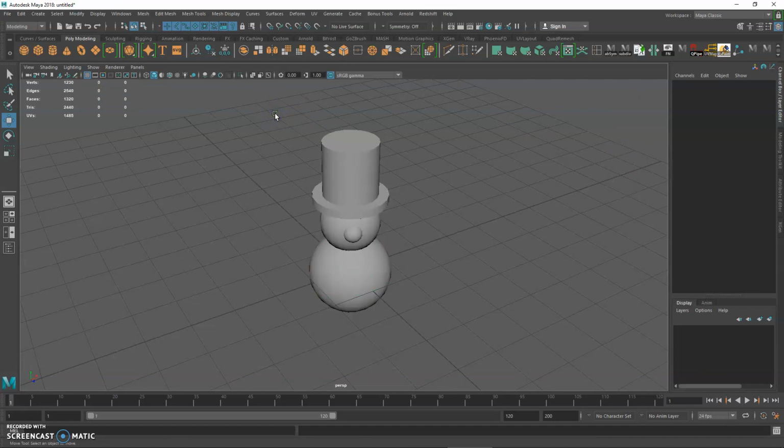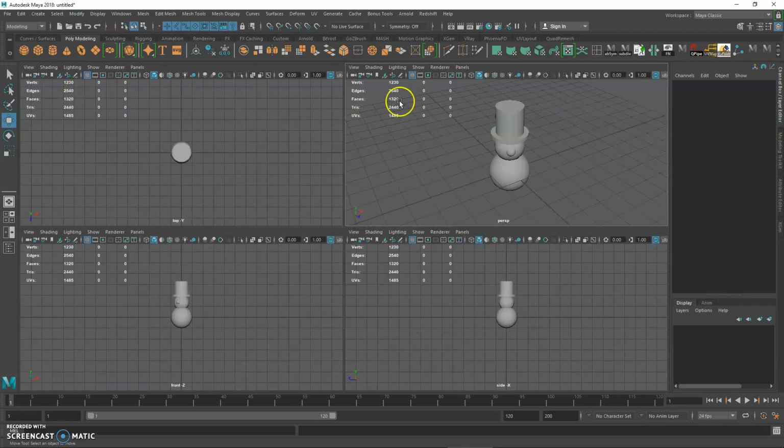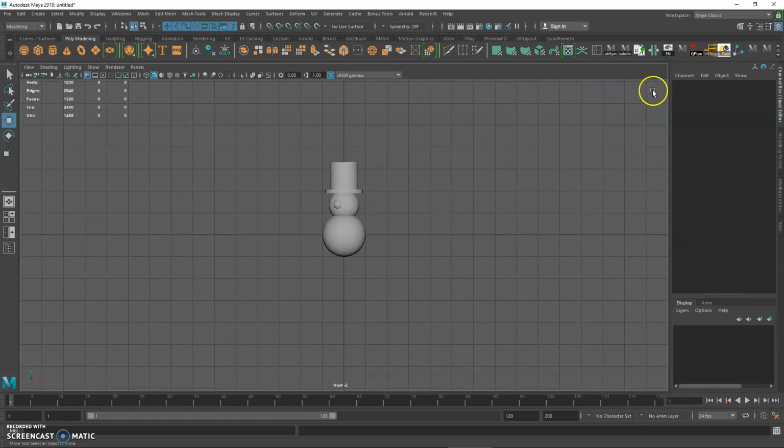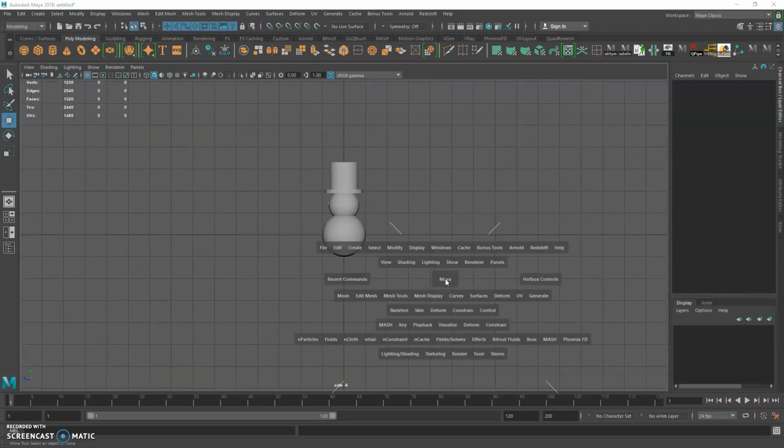If I tap it again, it switches back to the overview, and if I move my mouse to the front view and tap the spacebar again, it maximizes that viewport. So it really depends on your mouse location when you tap the spacebar.